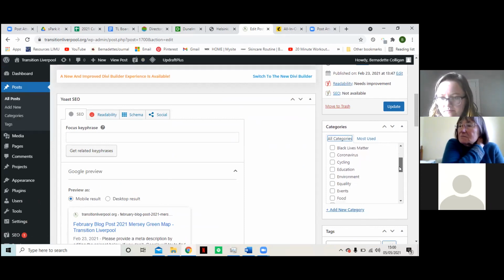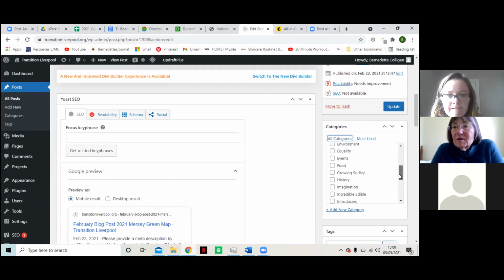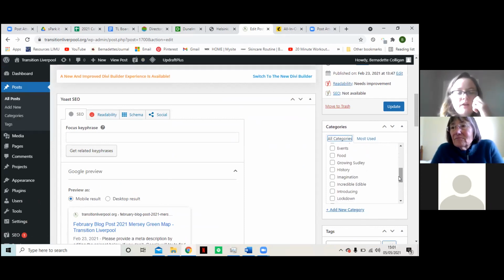And where does the blog go when you've published it, Bea? It goes on the news section on the website. Because where we'd want it to go would be on the Mersey Green map page. Yeah, I'm not sure how to do that, but I can try and figure it out, because I know Paul did the blog post for Mersey Green map last time.